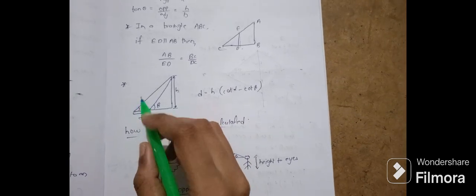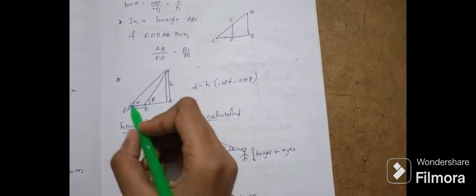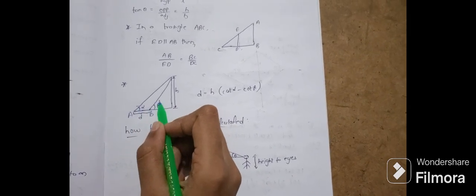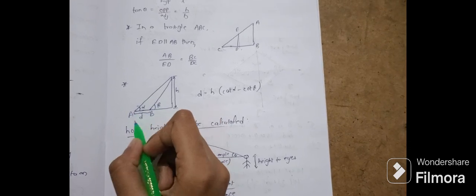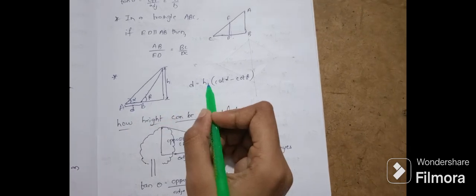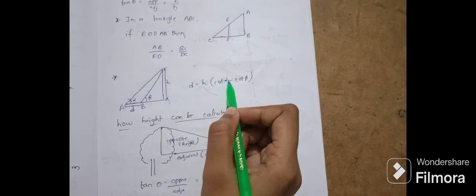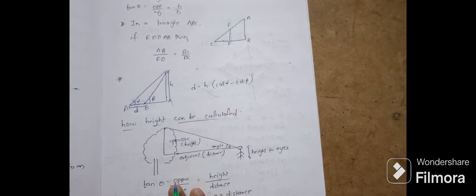And in this figure, two objects are there. Let us take an example where A and B objects are present. Here the angle of elevation from A is alpha and from B is beta. They asked us to find the distance between those two objects. To find that distance we have a formula: total height into cot alpha minus cot beta. By using this formula we can find this distance.